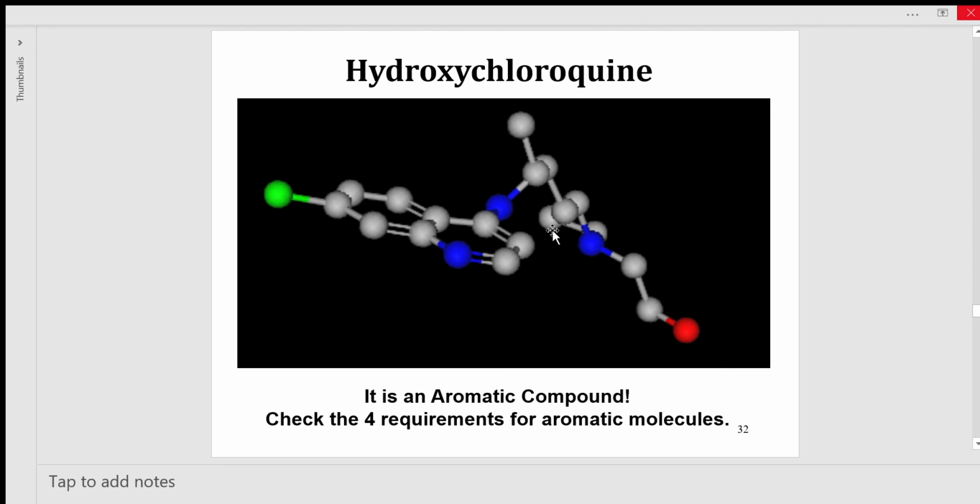I can share with you one more time: this is an aromatic molecule. We learned recently we have to meet 4 requirements for aromatic molecules. I would like to invite you to do the similar thing: draw the 2D structure and turn it into a 3D structure, then count how many electrons are in the ring, and decide whether this promising molecule is actually aromatic.